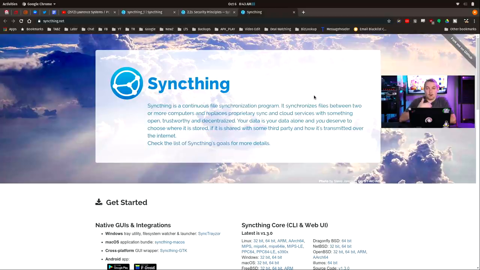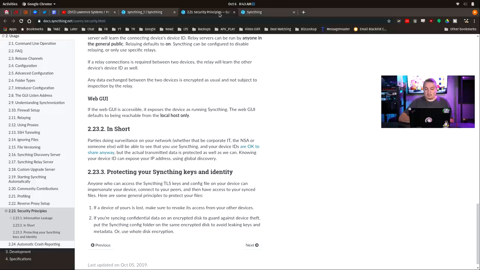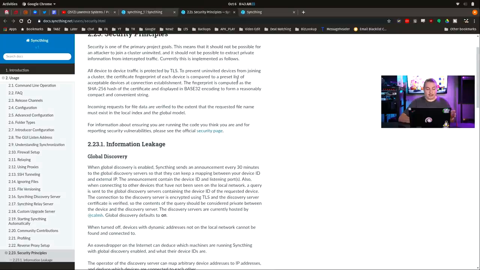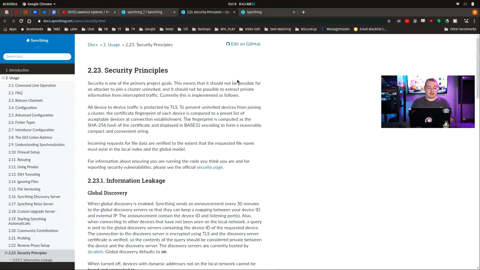It's one port with TLS security synchronizing files. Now, it doesn't get into the side of encrypting any of those files. It doesn't get into the side of encrypting data at rest. It's a transport method to synchronize files. All the transport layer it uses is very well secured, and I will go over the security principles real quickly, how it works, which their documentation, by the way, is quite in-depth and well-written.